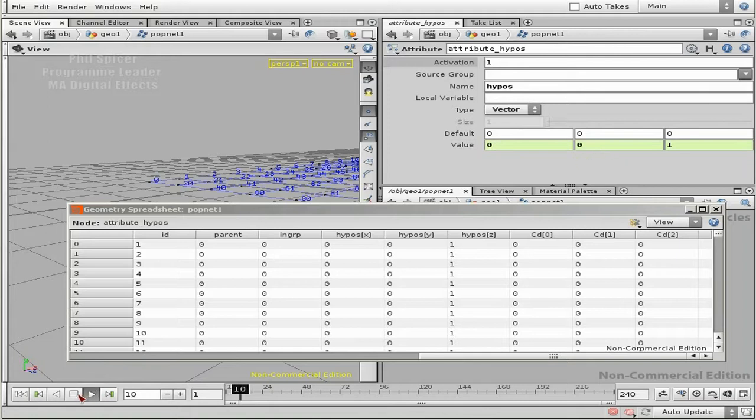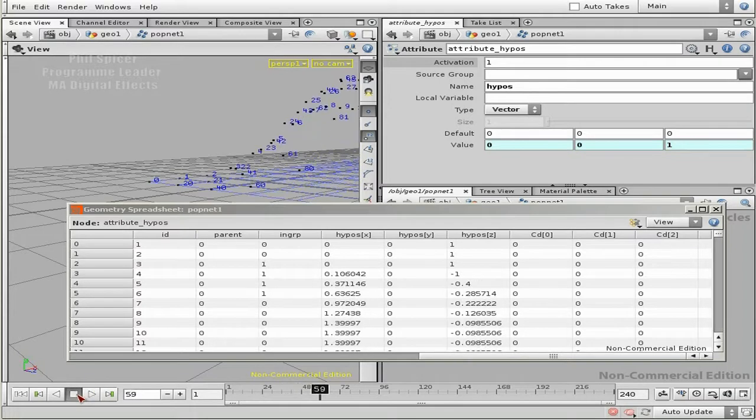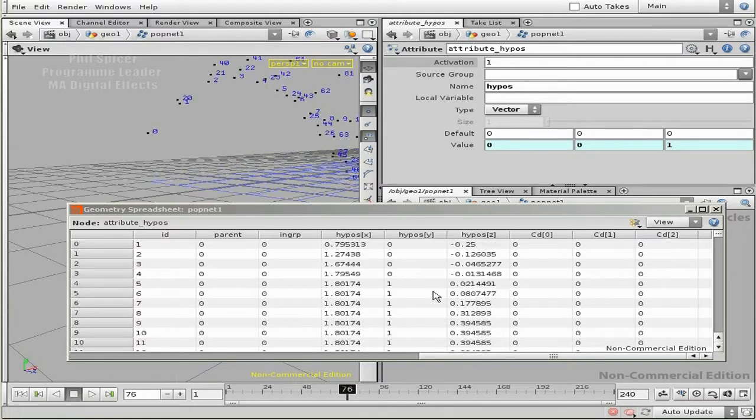So again, if I now look at my high y position, I'm going to see, okay, this is all 0, which means these are bad values, so to speak. I don't want to use them. And this has now become 1, so these are good values. So from this point on, if this is 1, start using these values. If this is not 1, so if this is 0, then I want to put this to 0.